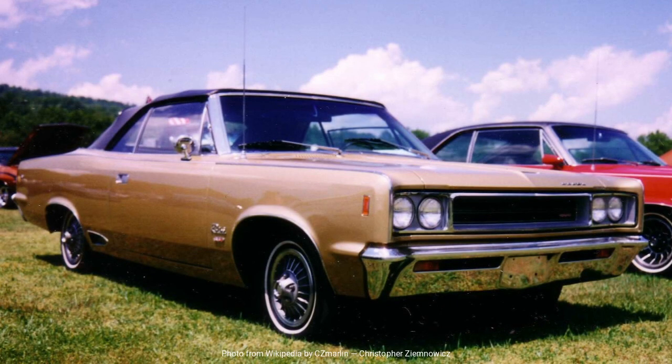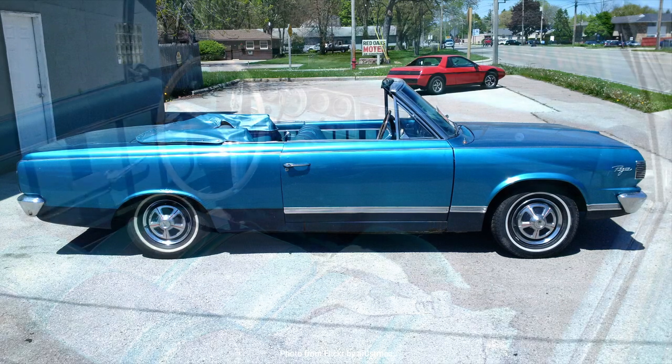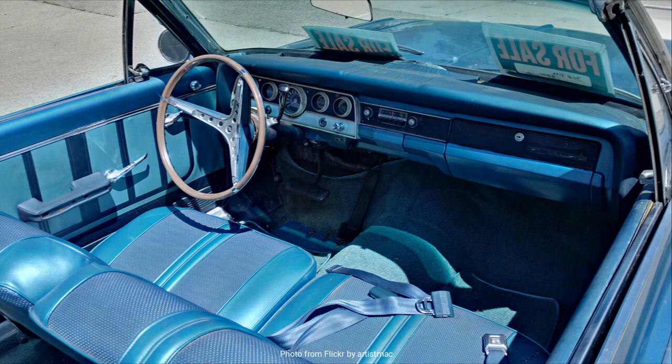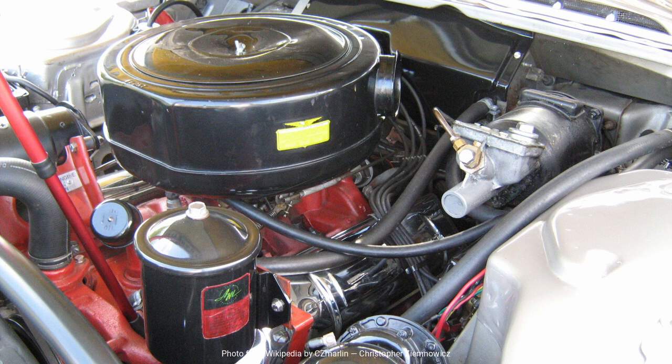By the mid-1960s, the focus had shifted towards making the Rebel more of a volume seller to compete with mid-size offerings from the Big Three. This included offering a broader range of trims and engine options to appeal to a wider audience. In the late 1960s, AMC reintroduced a performance-oriented Rebel in the form of the Rebel Machine. Launched in 1970, the Rebel Machine was designed to capture the spirit of the original 1957 Rebel. It featured bold styling with a distinctive paint scheme, a 390 cubic inch V8 engine producing 340 horsepower, and performance upgrades that made it a contender in the muscle car segment. The Rebel Machine was a fitting homage to the original Rebel, demonstrating AMC's continued commitment to pushing the boundaries of performance.